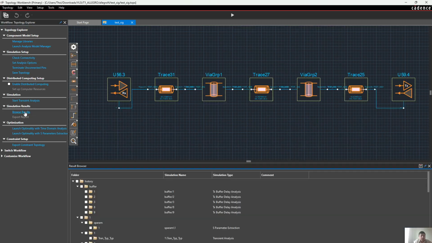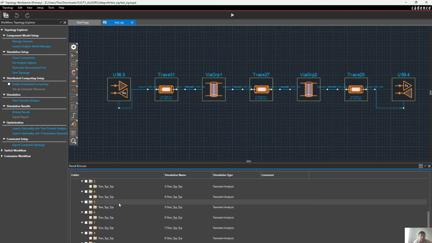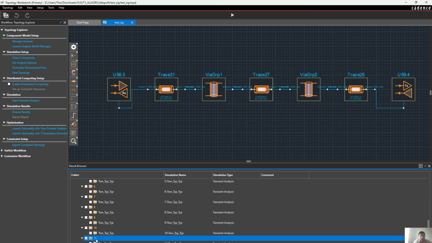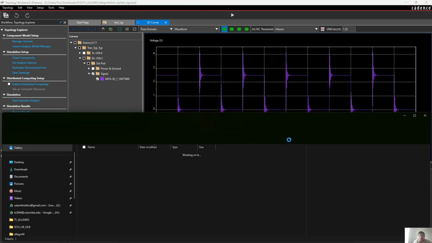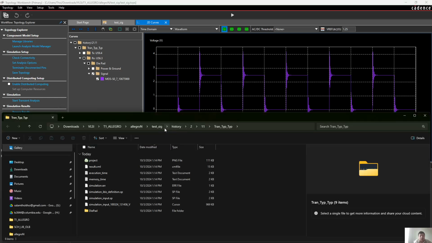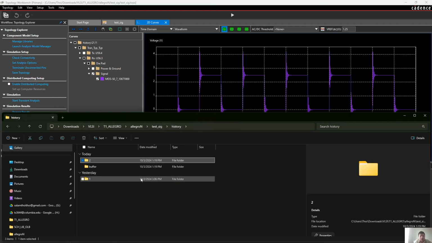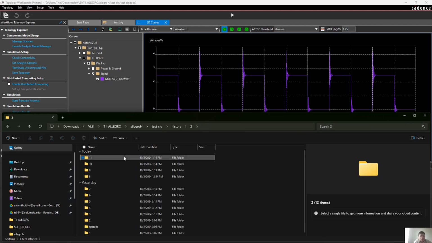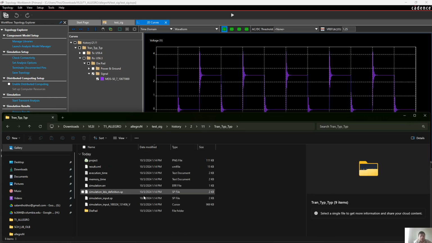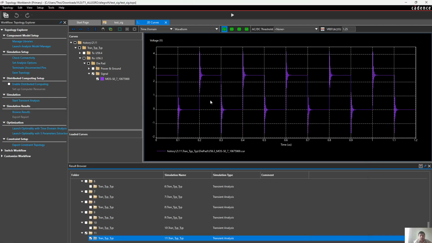Okay, so whatever I ran earlier, the past runs, I can check them actually. These are the past runs. Explore. Yeah, as you can see, all the test runs are there in the history. So you can see everything is here. This was one of the transient runs that we did earlier. Yeah, so you can recover all the past runs.